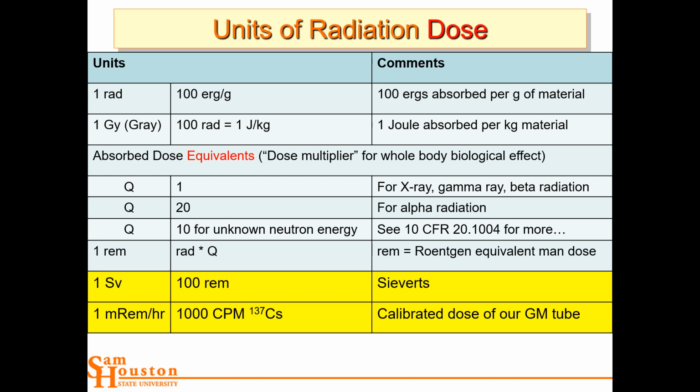So we could have flipped the little switch on that detector. Instead of going counts per minute, we could have flipped it to millirem per hour. Okay, and so all those calculations that you had to do for the lab to try to figure out what our dose would be and extrapolate it to a 2,000-hour work year could have been done right with the tube in millirem per hour, and then you could just add it up. And so, sorry, but you needed to know how to do the math behind that, and so I gave you this calibration in the lab handout. So 1,000 counts per minute is equal to 1 millirem per hour.